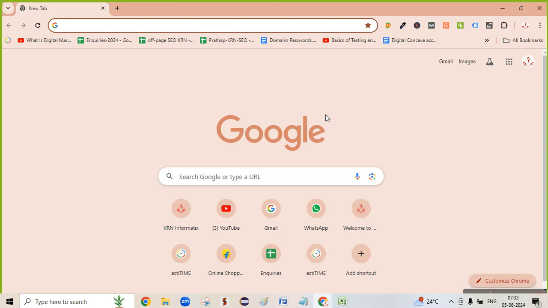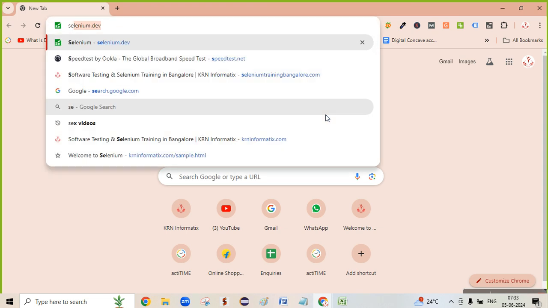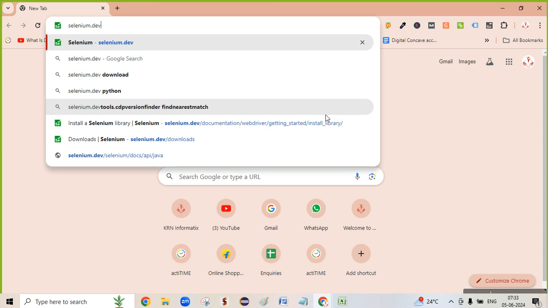How to install Selenium IDE? Open Chrome browser. Go to the website called selenium.dev.